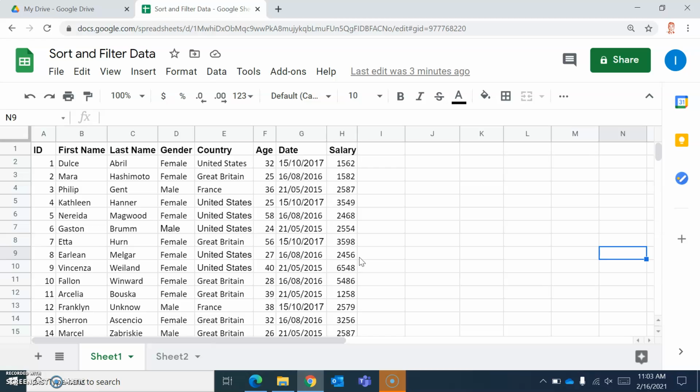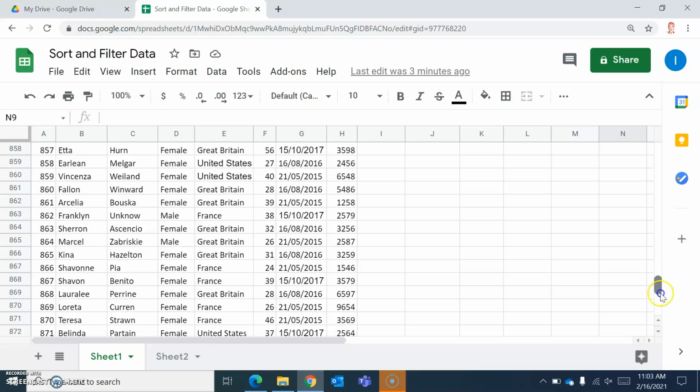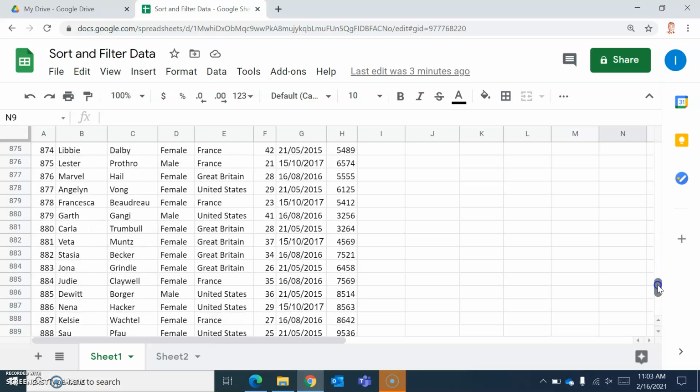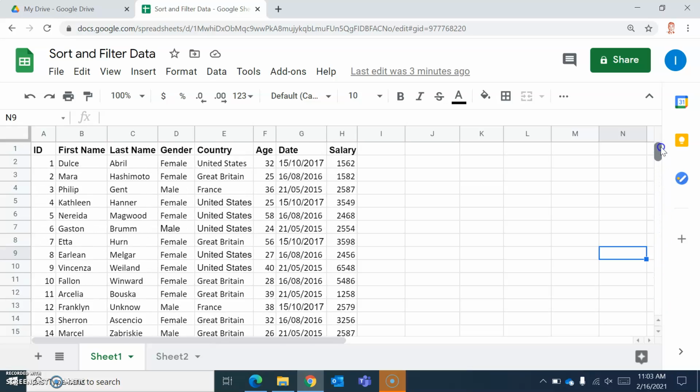In this tutorial, we're going to learn how to sort and filter data. If we look at our Sheet 1 here, you can see there's quite a bit of data. It actually goes all the way down to 1,000. I did have to repeat some of the data in here, and we'll see that as we sort and filter, but it's similar to something you might be dealing with: a large amount of data that you need to sort and filter.